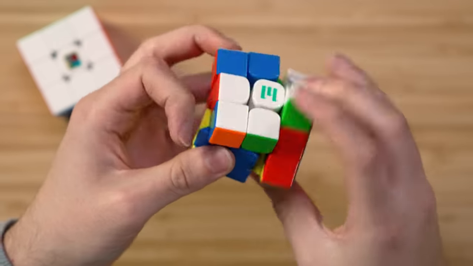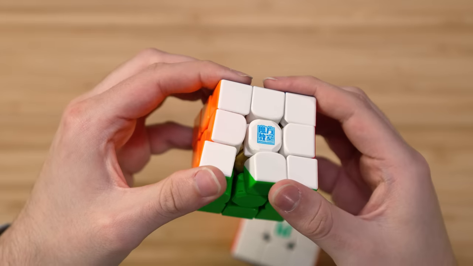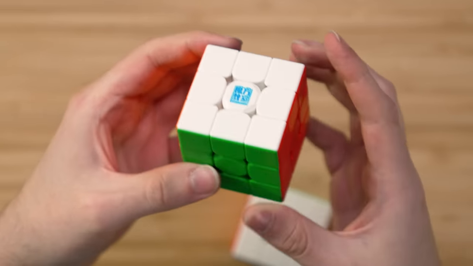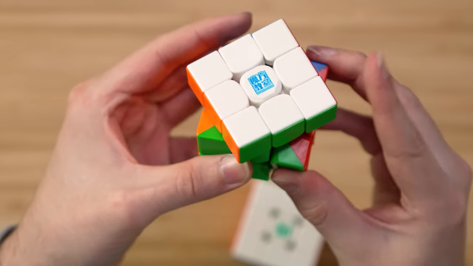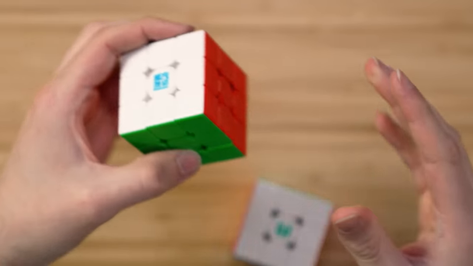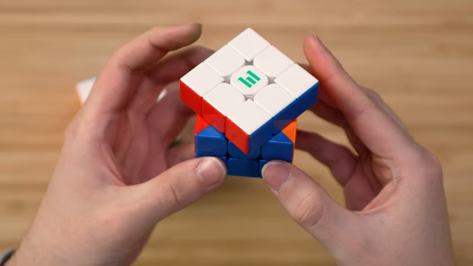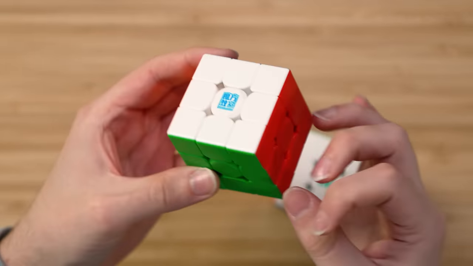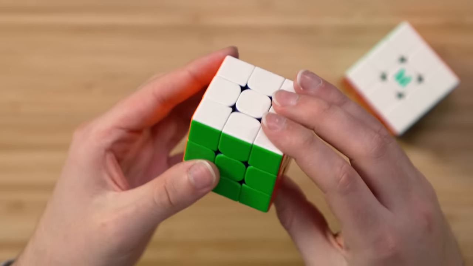Compared to the RS3M Super ball core edition, the YS3M is slightly less blocky, so when you corner cut, you're not feeling the pieces jam up against each other a lot. The RS3 Super seems to demand a little more turning precision when you're turning fast. The YS3M is a little more flexible.